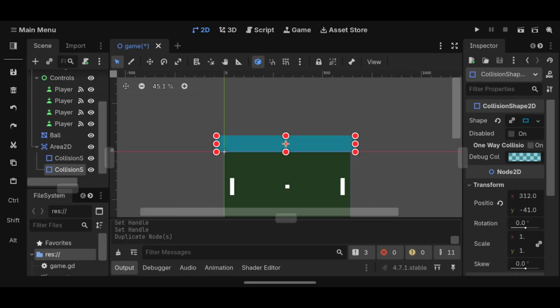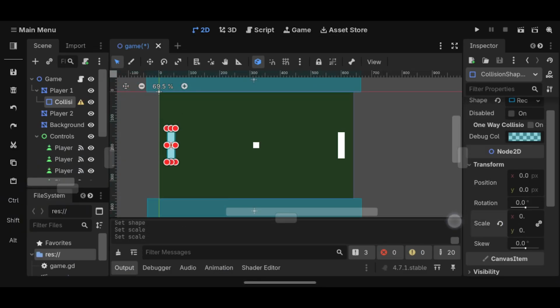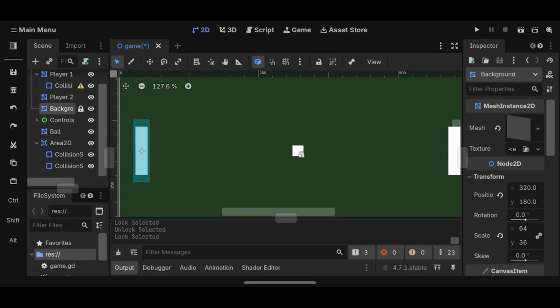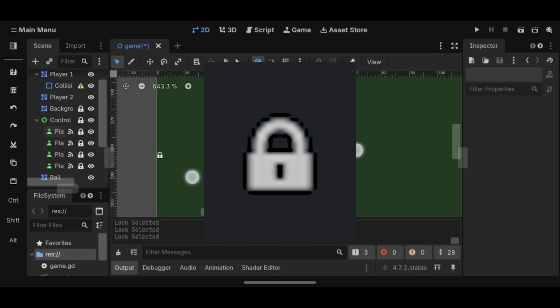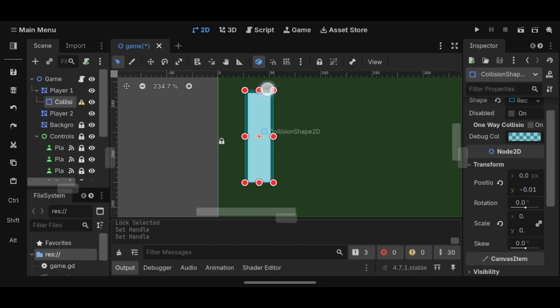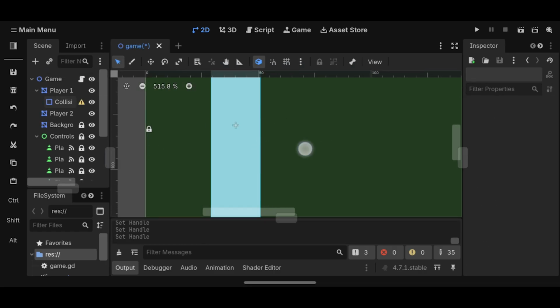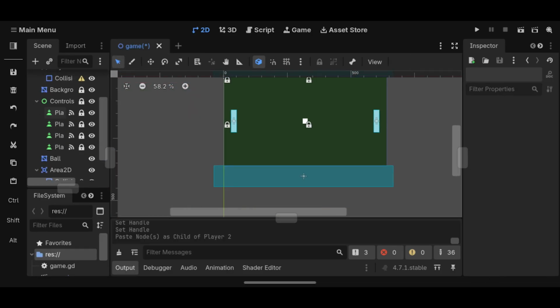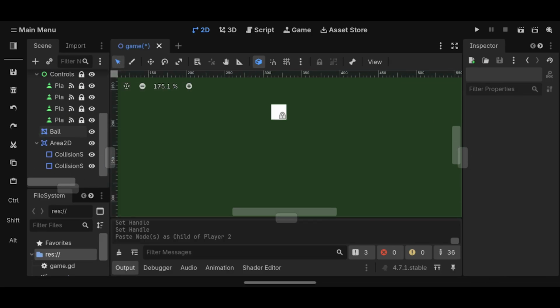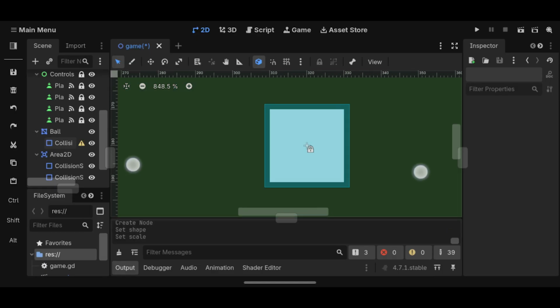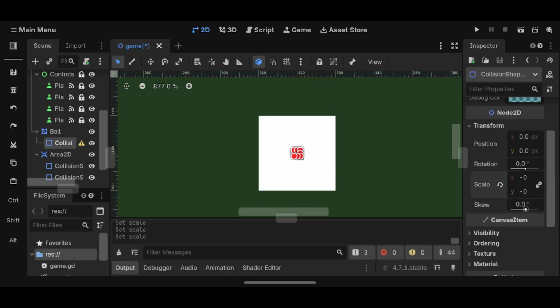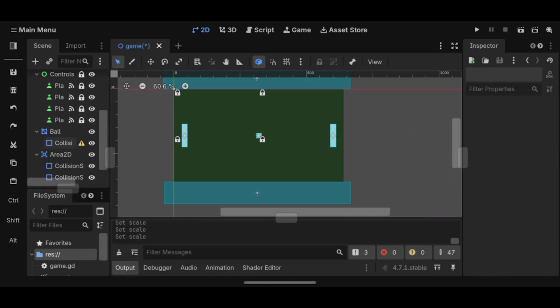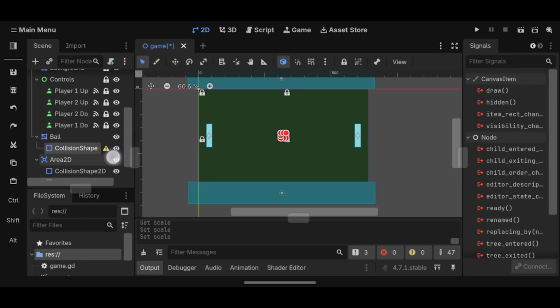I created the collisions for the walls, paddles, and ball. While doing it, I used Godot's lock functionality for the first time, which makes it so that you can't move things by mistake. I swear, if that didn't exist, I couldn't have added those collisions. Because you can't begin to imagine how difficult it is to move those collision boxes around with your fingers when you have all that other stuff in the middle.